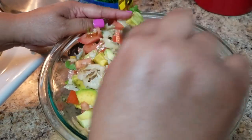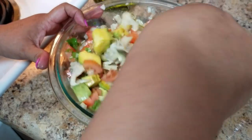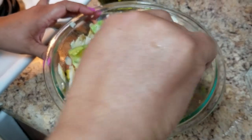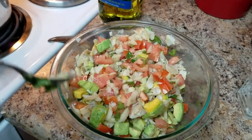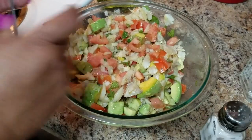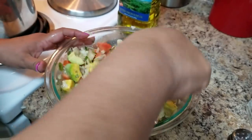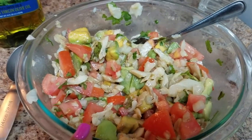Some people add boiled potatoes — if you want, just boil two or three potatoes, cut them in dice, and add them in. You can also add the green olives. Just cover it with plastic wrap, keep it in the refrigerator, and it'll last a few days. People eat it with white rice, some with boiled green bananas, some with bread or crackers, or just as it is. We're going to taste it to see if we need salt. It's very important to taste it first so you know if you have to adjust. Here is the final result of my gazpacho — we call it that in Puerto Rico, fish salad.